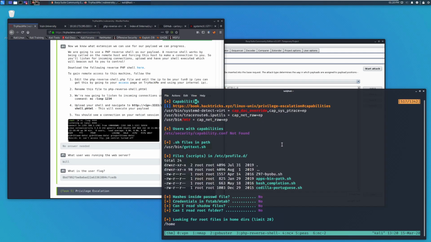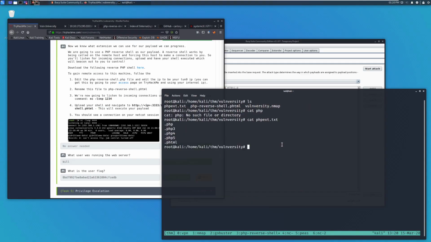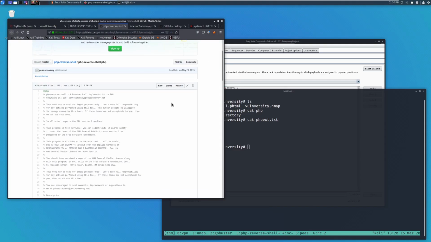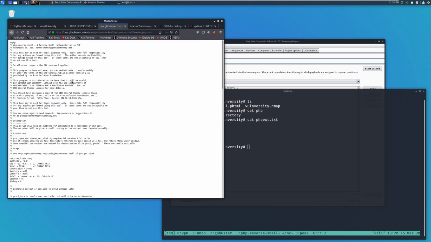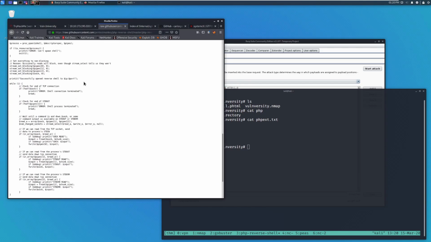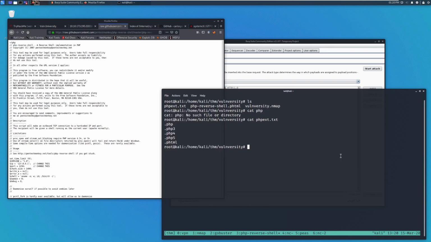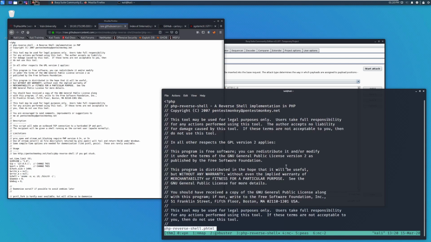And we're actually going to flip over to here. Actually, we'll take a look at this. So in this specific case, we're actually directed to use a very specific PHP reverse shell. So we can find that here. This is something that you can click on raw and then copy paste this or wget this specifically into a file, which we can see here with the PHP reverse shell. So this is our actual reverse shell.